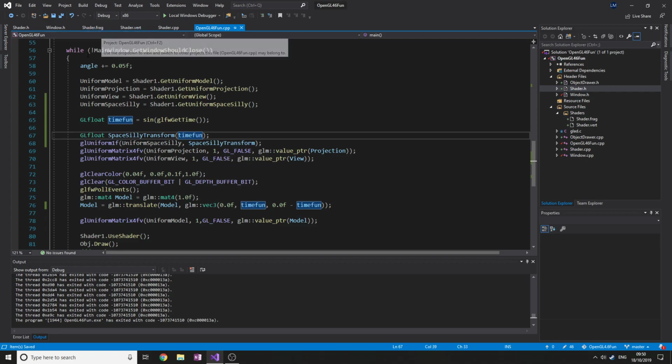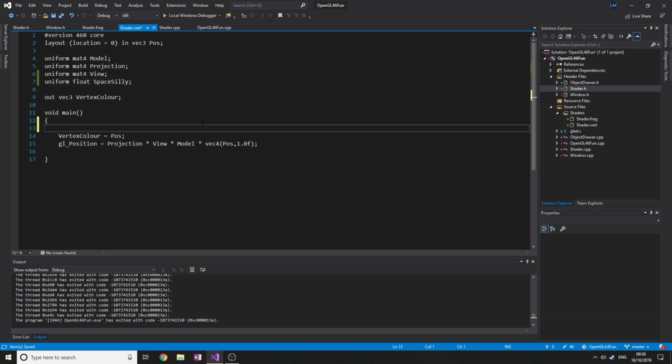Okay, so in the shader.vert, we've got uniform space silly. What are we going to do with it? Well, do you remember me saying we can't update the position because we passed it in as a GL static draw, so this information can't be played with. So instead, let's make a new vec4, new pos, equals vec4 of pos dot x, pos dot y, pos dot z, but actually for x I want to times by space silly.